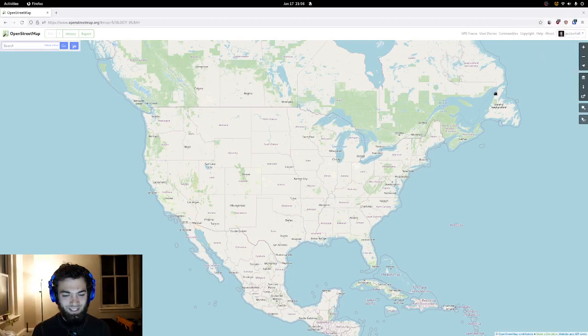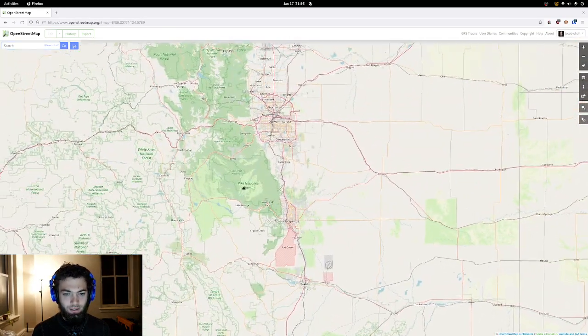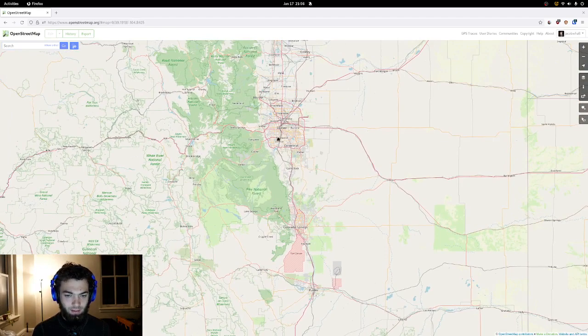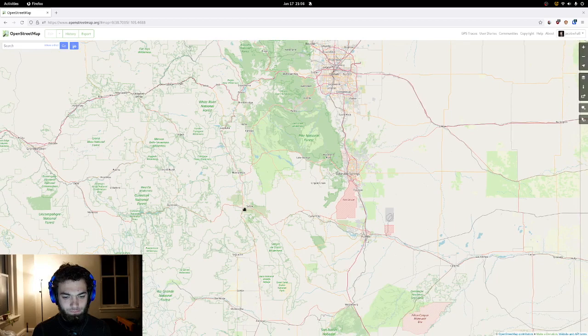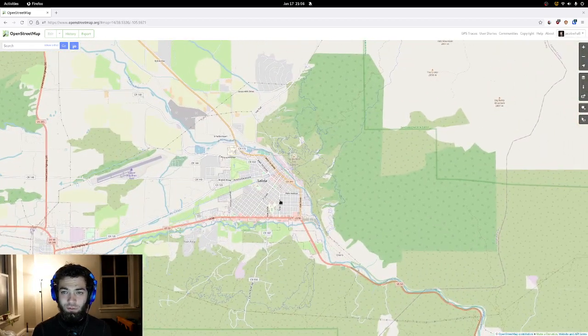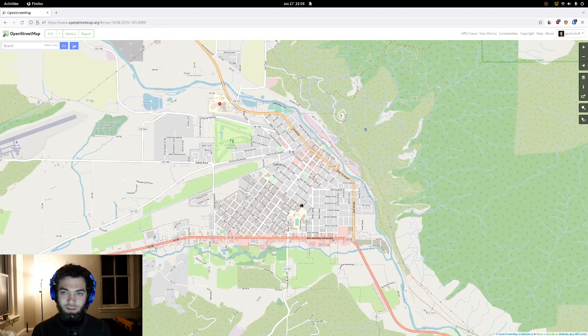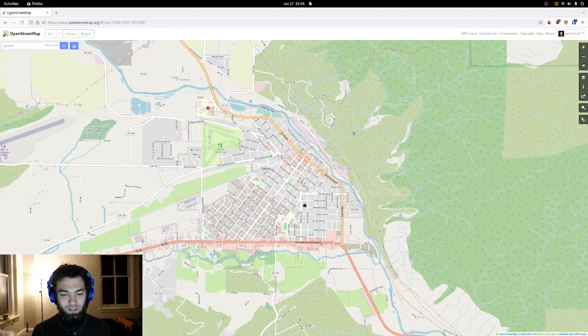All right, let's edit. This is part 3 in a series that I'm doing on editing Salida, Colorado. So zooming in here, you can see this is a city pretty far southwest of Denver. I've mostly been working on adding sidewalks and street crossings to Salida, but when I see other issues, I try to address them too. So each video is kind of an adventure.